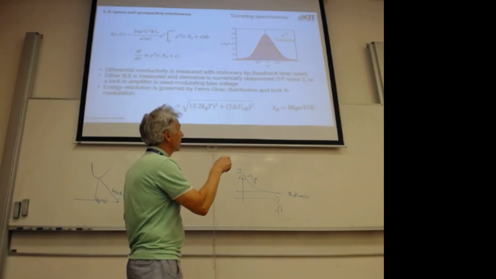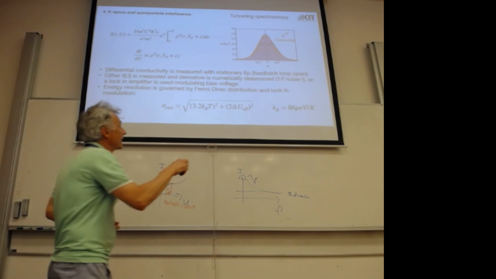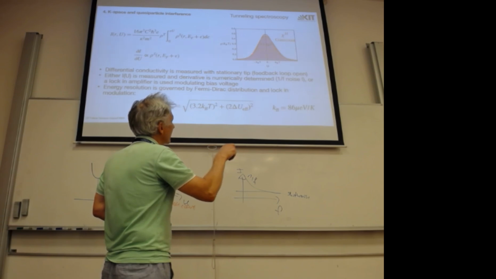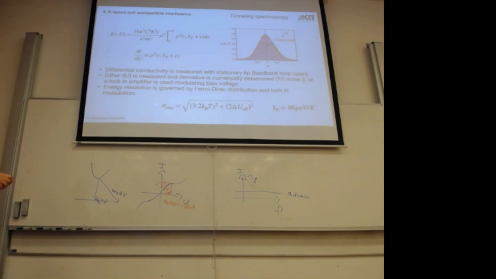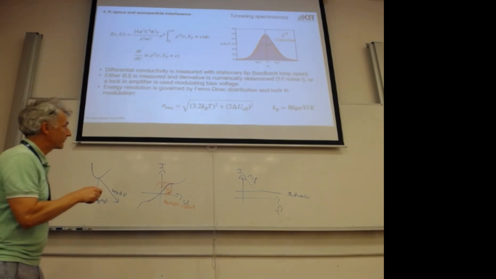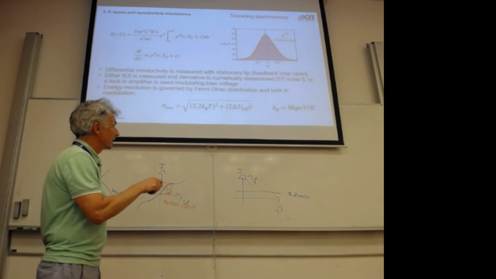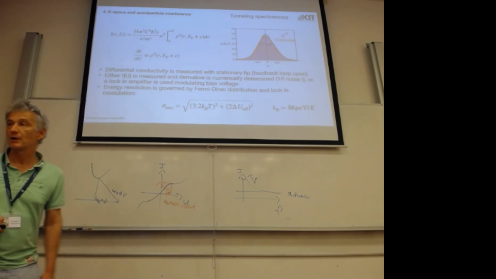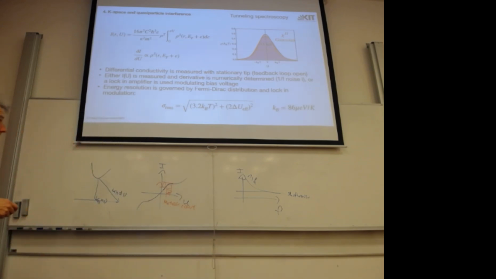So here, all the states are occupied. Here, all the states are empty. And in this region here, they are partly occupied and partly empty. And the width of this can be, so the exact shape is the sharp one. And the Gaussian fit is 3.2 kT. So our spectral resolution is given by the square root of (3.2 kT) squared plus (2 delta U effective) squared. It's smearing due to the temperature and 2 delta U effective. So U effective is 1 over square root of 2 times this delta U. So this limits our energy resolution.